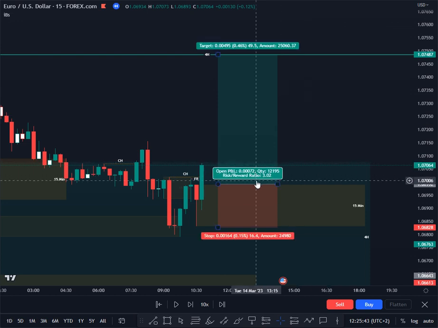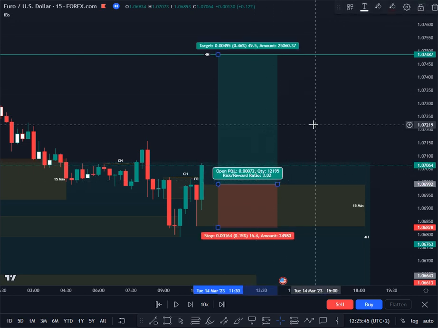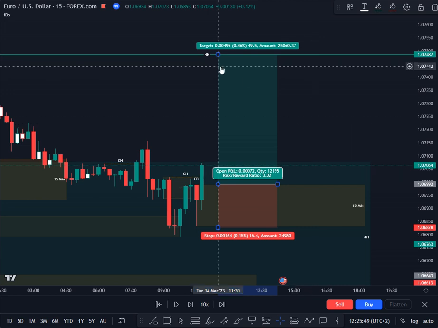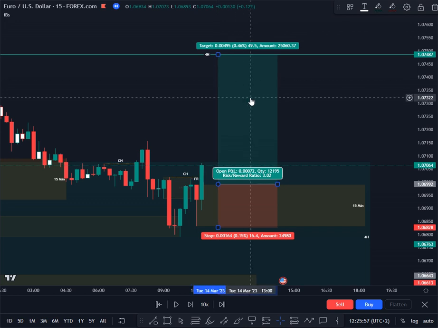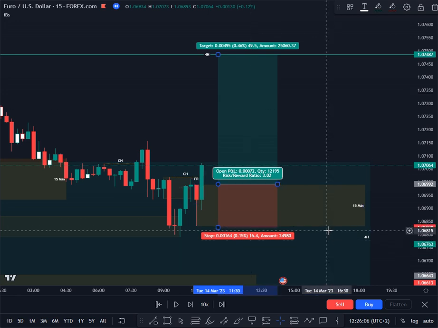The risk to reward ratio of 1 to 3, and by all means it's fair and all of that, but why take a 1 to 3 if you can have a 1 to 10 or a 1 to 15 or 1 to 20? If we come into this market risking 1%, you're going to make a 3% profit by the time the market reaches that high.